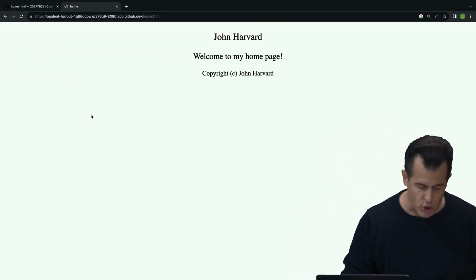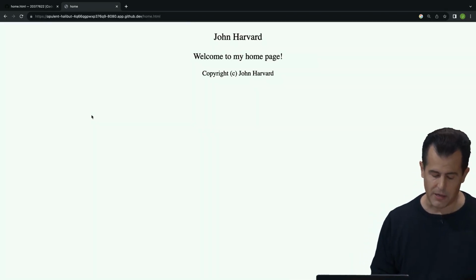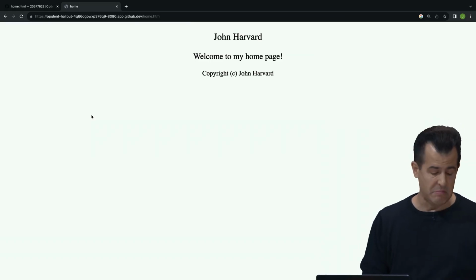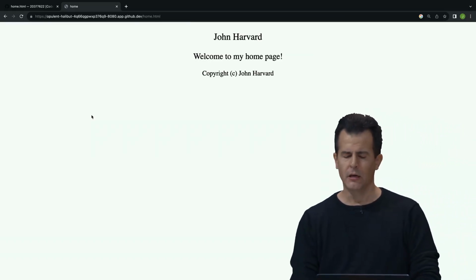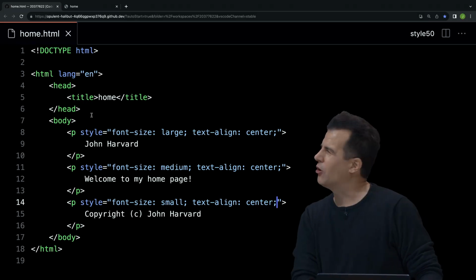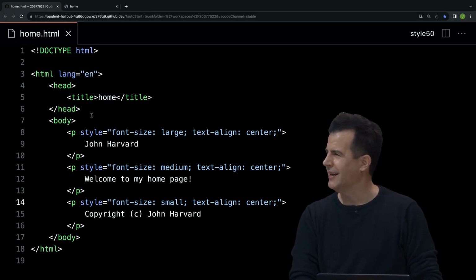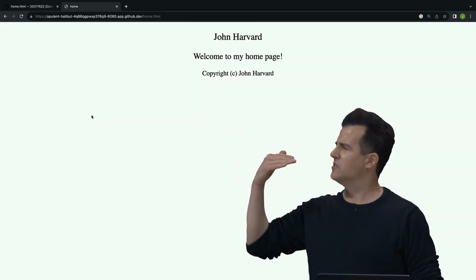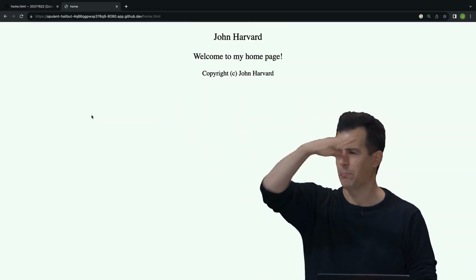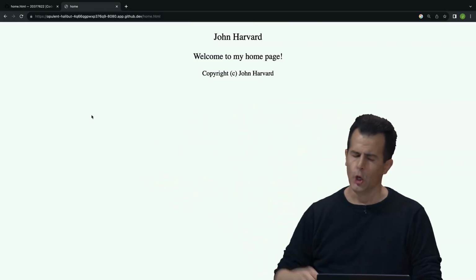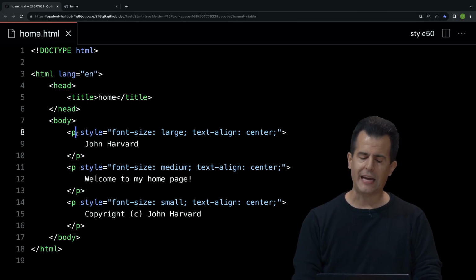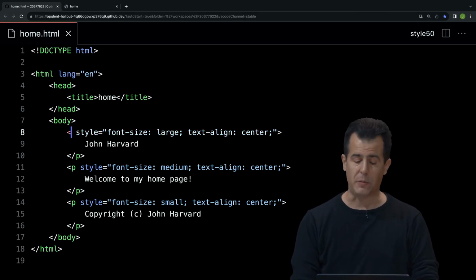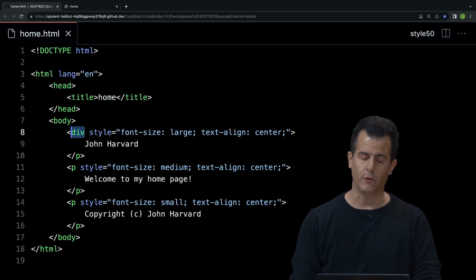But here's where we can start to have a conversation about maybe design. So I claim this is correct, but is this perhaps the best design? Well, maybe not. I mean, these aren't really paragraphs, first of all, semantically. Like, it's not even complete sentences. But there are sort of 3 different divisions of the page, right? Like the header up there, the main part in the middle, and then the footer. So it turns out, and we saw a glimpse of this in Harvard's source code, there's another tag instead of p for paragraph, called div for division.